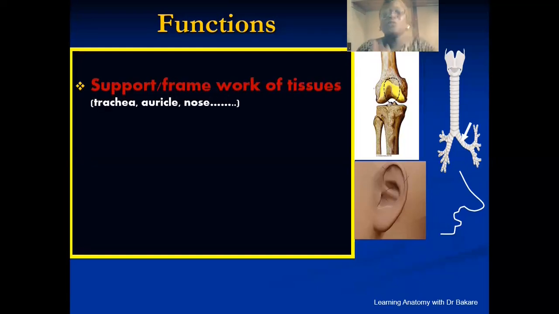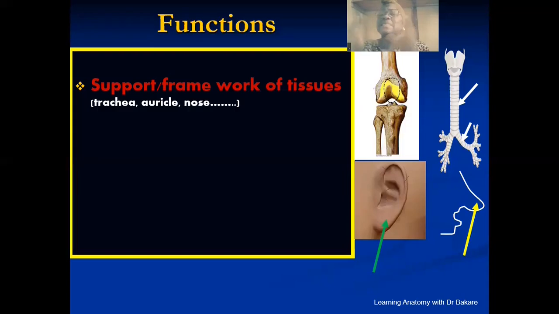So cartilages are seen to provide support and also structural framework of tissue. So you see them forming the bulk or the structural alignment of some tissues in the body. For example, in the trachea, this is where we have the trachea here, arrowed in white. If you look at the trachea, you see that the bulk of the trachea is formed by cartilage. So at this point, it is seen to form the framework of the trachea itself. If you look at the external ear here that is arrowed in green, which is referred to as the auricle or the pinna, at this region, it is also seen to form the structural framework of the external ear. If you also go to the nose that is arrowed here in yellow, it is also seen to form the structural framework of the nose.